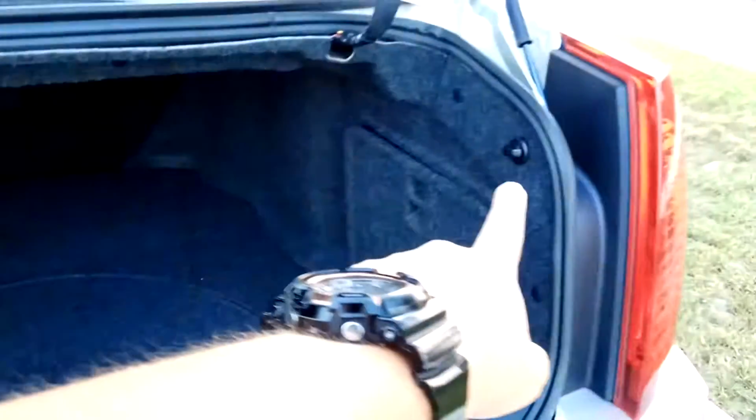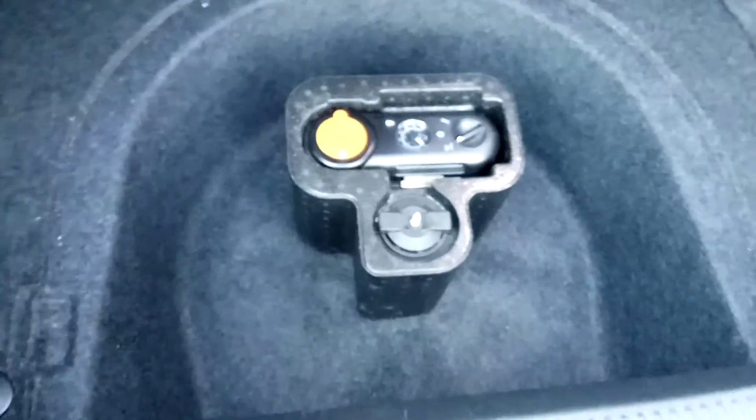The trunk of the vehicle is quite spacious for a high performance sedan. There's normally a mesh net that comes in between these two contacts. It's just a cargo net that is included with the sale. However, it's not featured in this video, so don't worry, that is included. There's a spare tire compartment here as well. However, GM actually sells this vehicle with no spare tire. So if you are going to use this as a spare tire compartment, please provide your own.